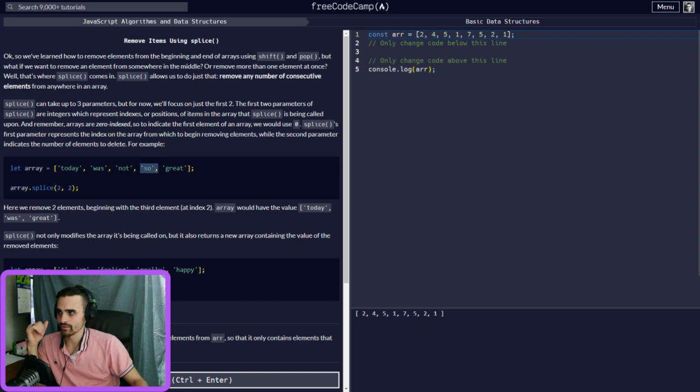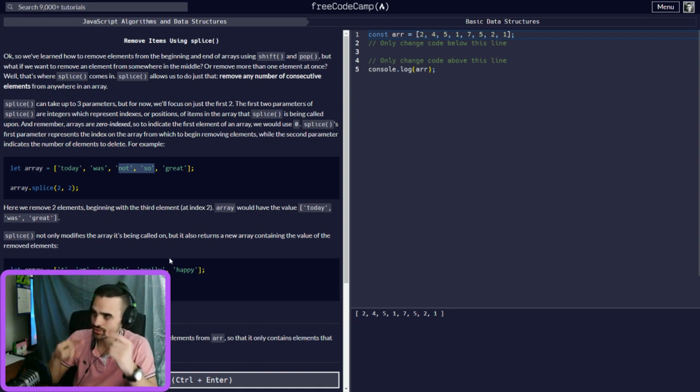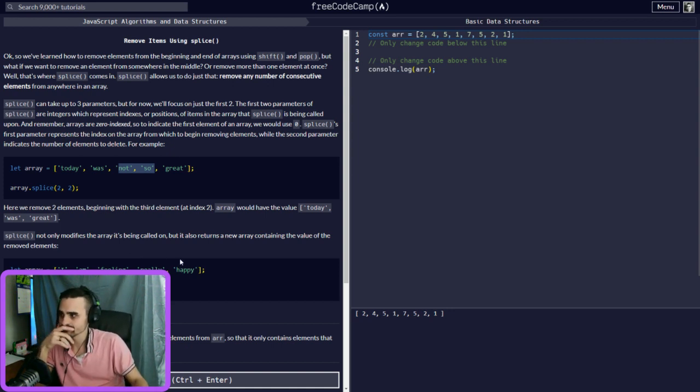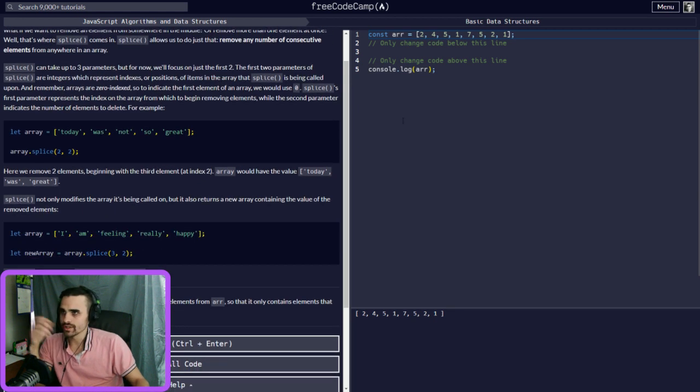We're removing these 2. So once you remove these 2, the only values remaining are today was great, and then you can store those into a new array. If you put that new array, it would have the value not and so.